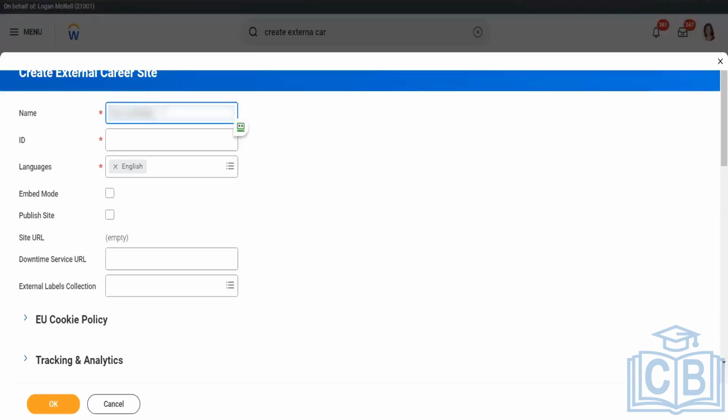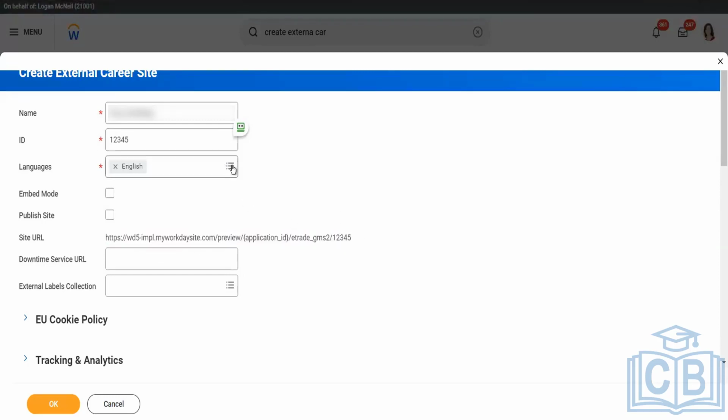ID could be a number and also be a text, anything. Or it has to be number. So yeah, at the end, we could see the number. Okay. So Workday has created the site. Okay. URL. So whatever ID we are putting, it would reflect at the end.